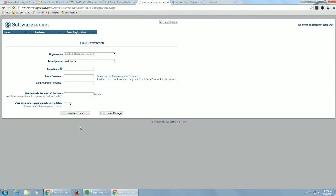Tom has another question. Okay. The password is not given to the student? No. What'll happen is, the next part we're going to look at is Moodle, but once the student goes through the checks and balances with Remote Proctor and gets into Moodle for the test, it'll ask them to insert the password. They just click on it, and it populates it automatically. That's why the passwords have to match: Remote Proctor is going to, here's what I think it is, like the student is typing it, and then it has to match up, or it won't let them in.